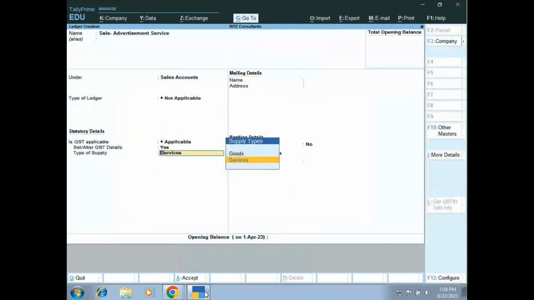The majority of the services fall under the 18% slab. Okay, you have 5%, as you know by this time, 12%, 18%, 28%. Majority of the services fall under 18%. Remember that. Fine. Enter, enter.